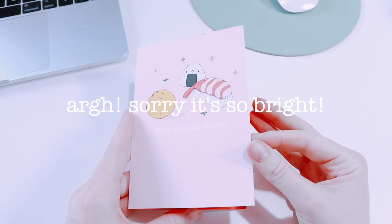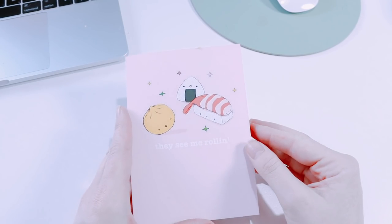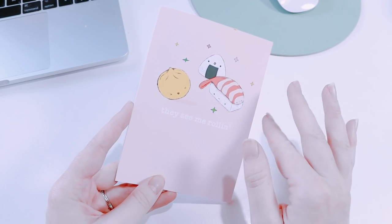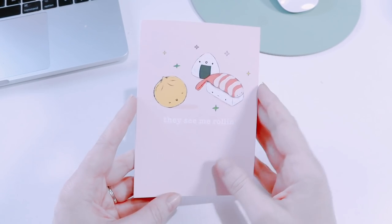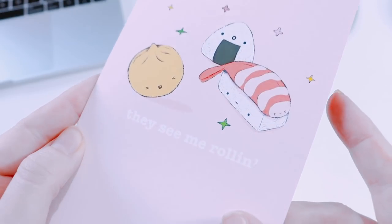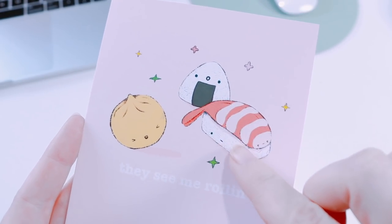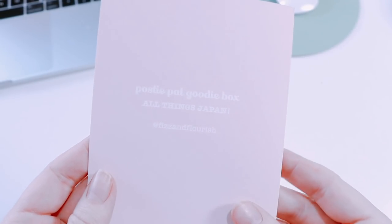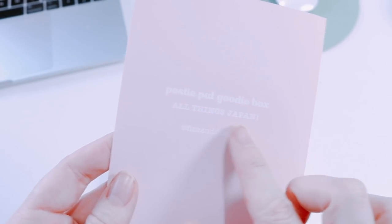I just did a little test print, and oh my goodness, I love this so much. The colors won't be quite right because I'm getting the covers manufactured. The colors will be a lot brighter. I'm so, so pleased. On the front, we've got the little dumpling guy, and it says "they see me rolling," and we've got his jealous little sushi friends. And on the back, it just says "Postie Pal Goodie Box, all things Japan." So this is the theme of the goodie box.